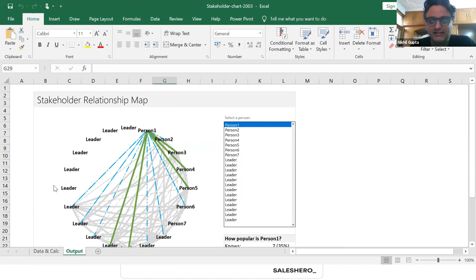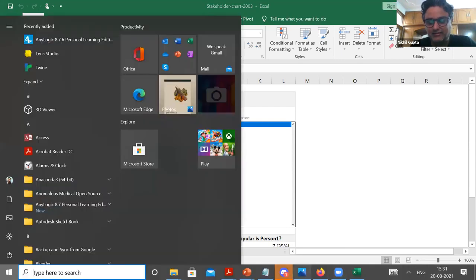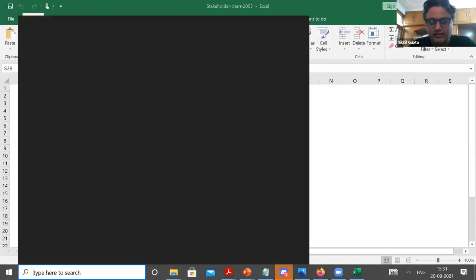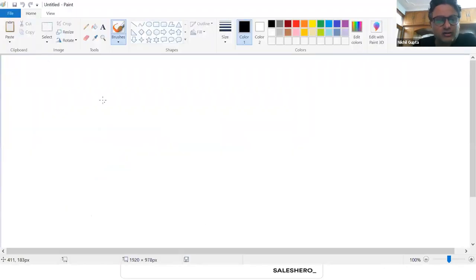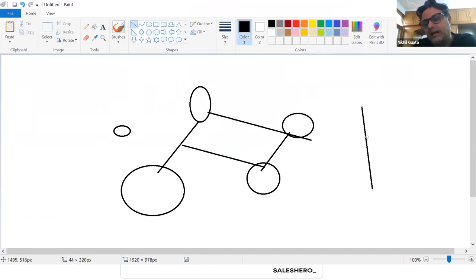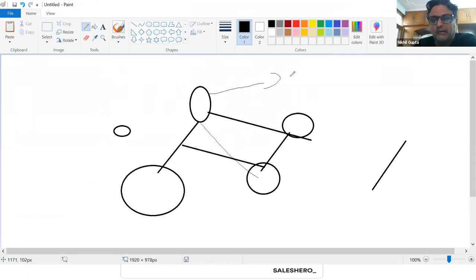But what you will realize is, before I go to the Excel sheet, this is one tool I just want to show. Some common things you can do: let's say there are a couple of people, I'm just drawing here, and there is an interaction going between them. A lot of people are asking questions, or a few of them are asking. Typically if only one person is asking and replying, then it is easy to know that he or she is the boss.